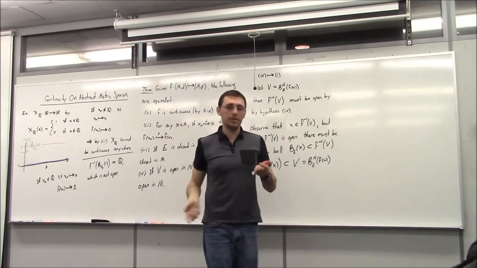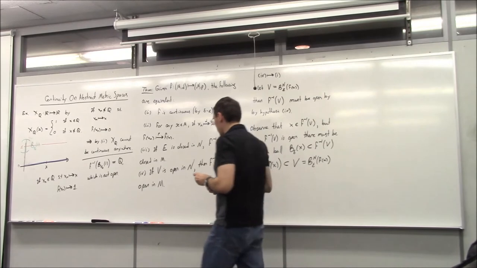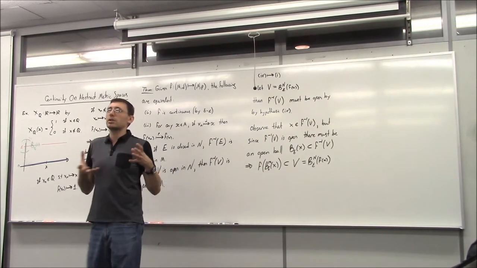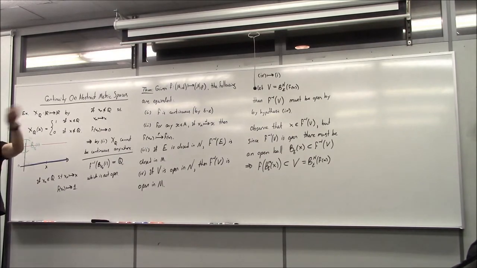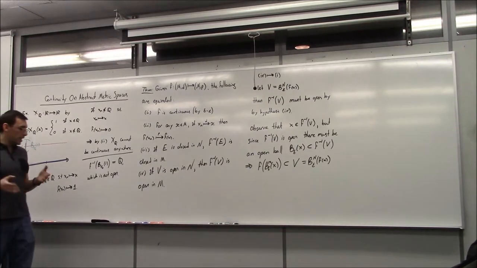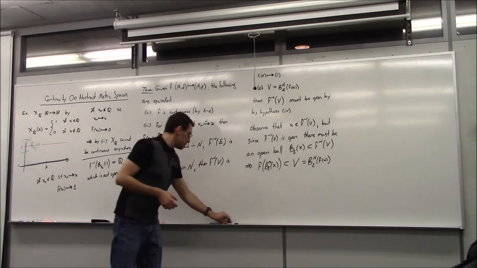Do you see what happened here? Intuitively, continuous functions are not supposed to create two objects out of one, because creating two objects out of one means that you rip the fabric. And this function rips the fabric in an extreme way. It rips it completely, and then glues together all the irrationals at zero, and all the rationals it glues at one. So what are the open balls?